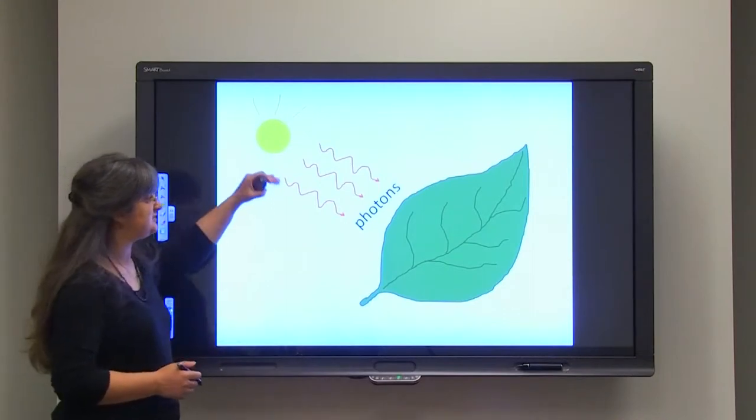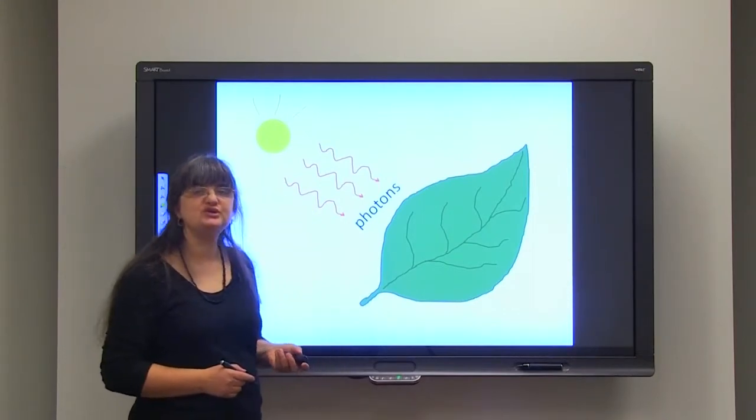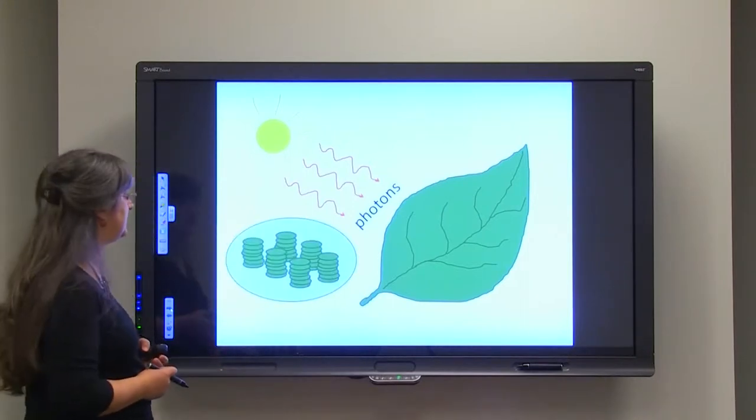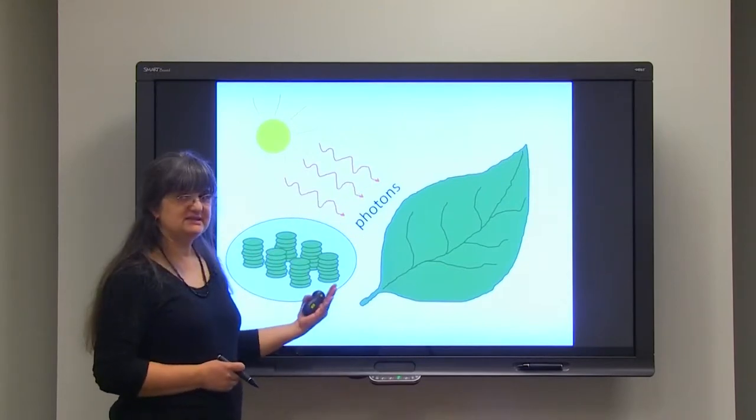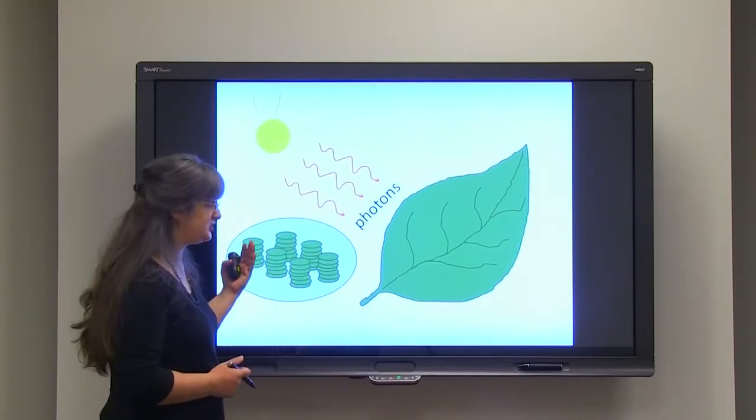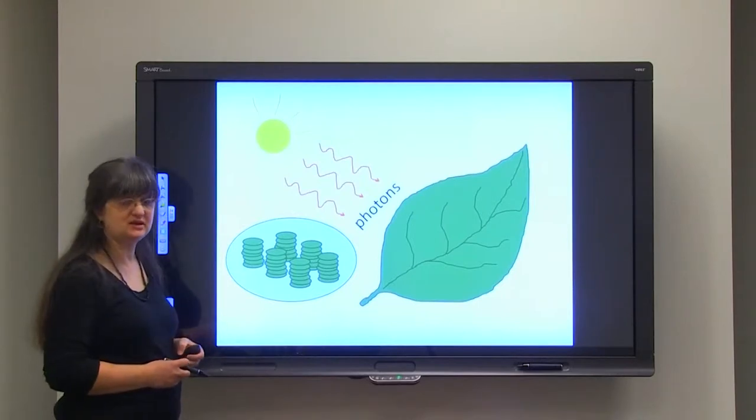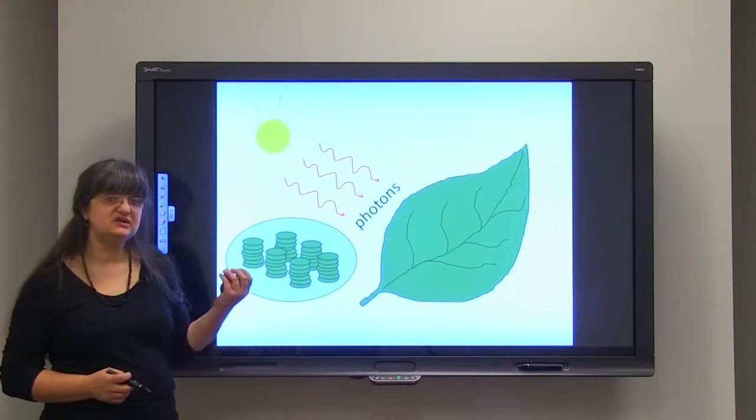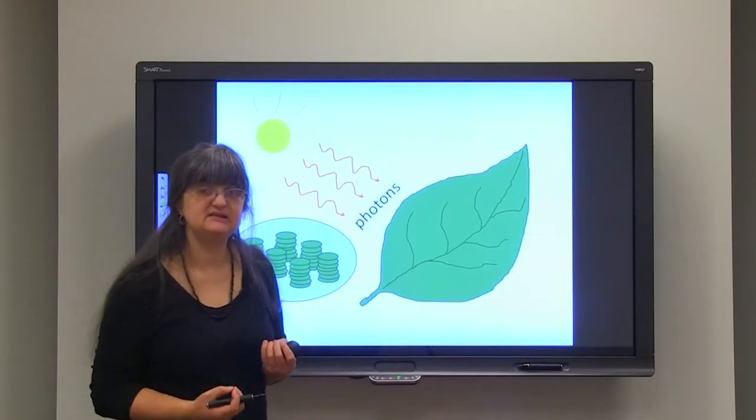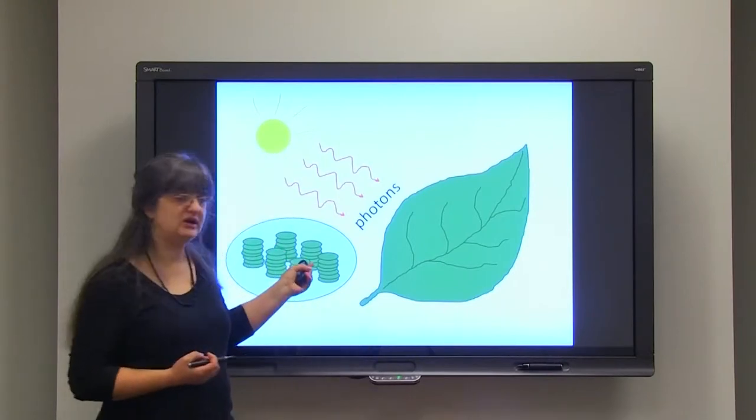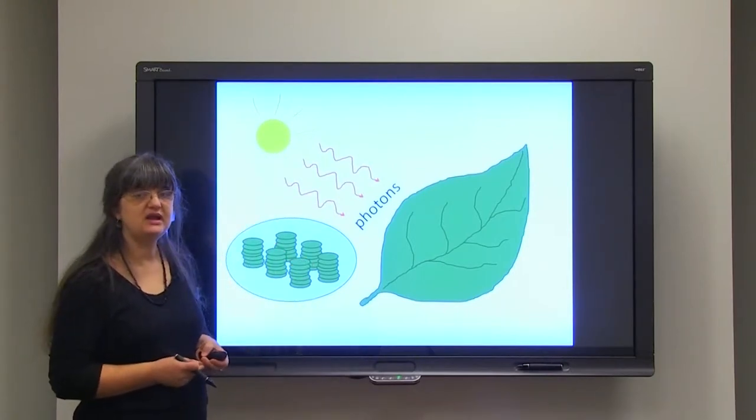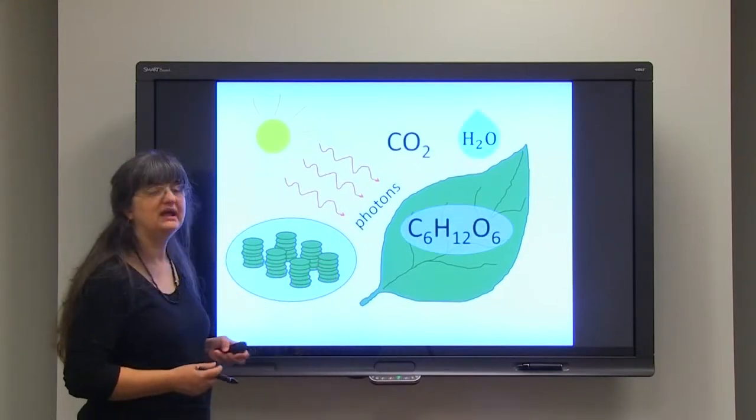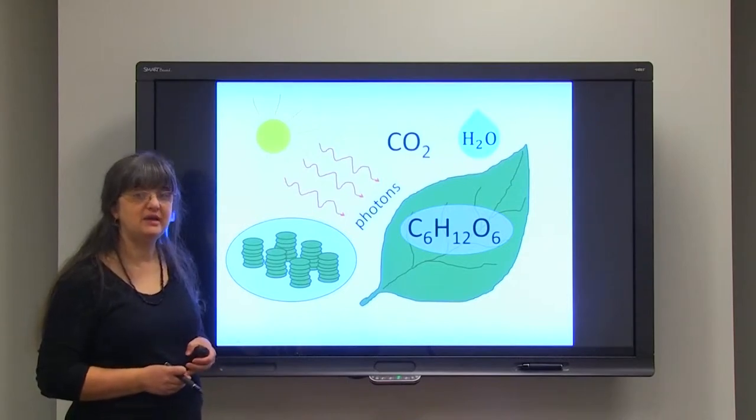So, photons are the ones that are carrying the energy. Who is doing the conversion of the energy on planet Earth? Green plants have in their cells organelles that are called chloroplasts. Chloroplasts have structures. Their inner membrane is in the form of thylakoids. And that is where the pigments who are capturing the energy of the photons are converting that energy into chemical energy.